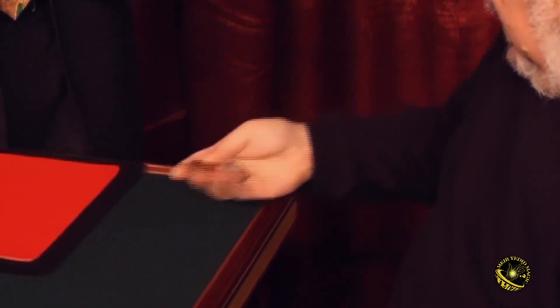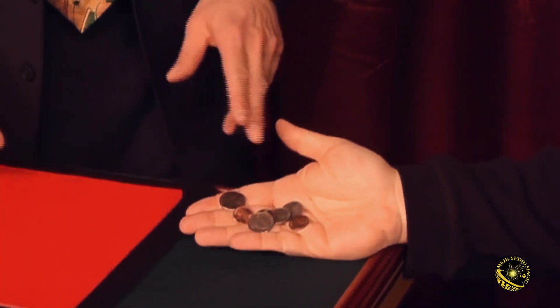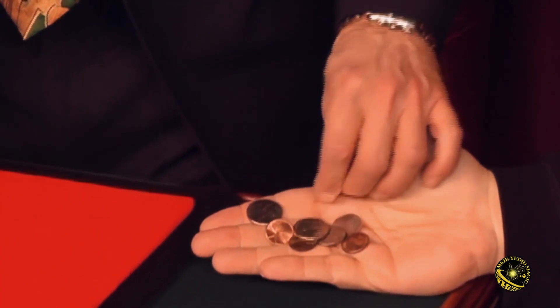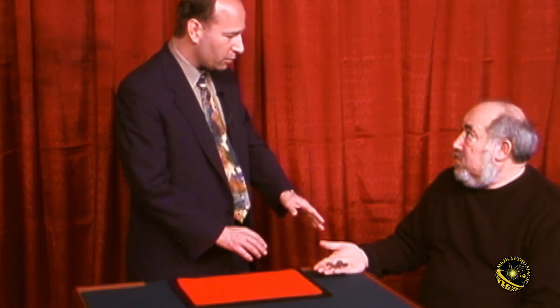Let's take a look at his formal close-up performance already in progress. And I thought maybe it might be time for a change. Speaking of change, do you have any in your pocket? Yeah, I think so. Little coins, a variety here. It's good that you've got quarters and nickels and pennies, and I see that you have the regular quarters and the state quarters too, and the newer state quarters are a little different than the older quarters.